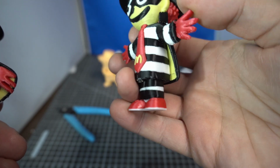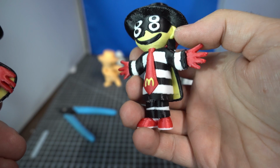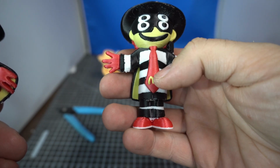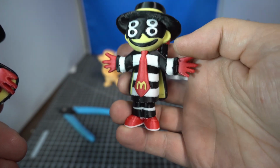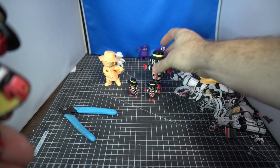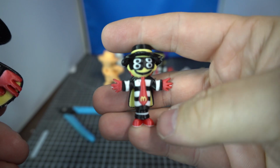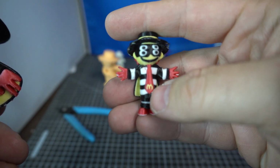So instead of having a flesh tone, he had to be the same skin tone yellow as the band of his hat and underneath here. And instead of having a green tie, I had to give him a red tie. But overall, I liked the design of this. And I will say that I had to go back and redesign it for the half-size print because the logo on the tie didn't come through before.